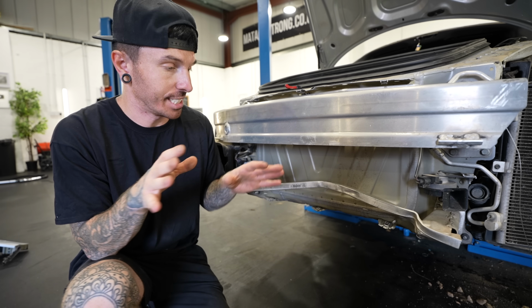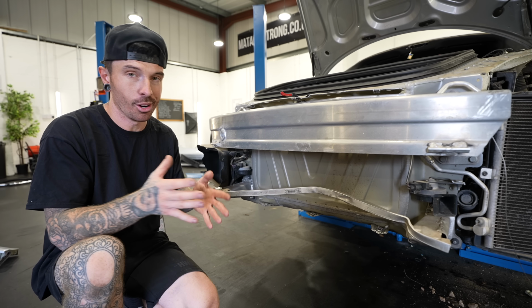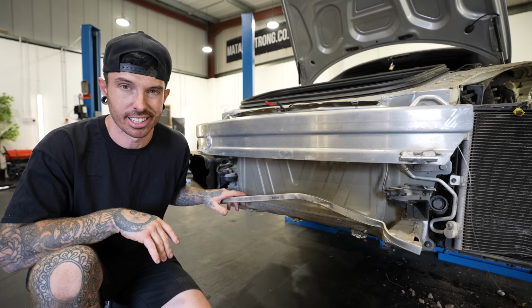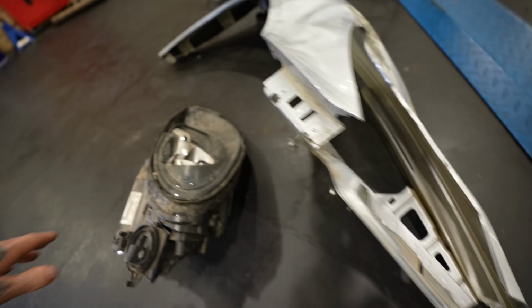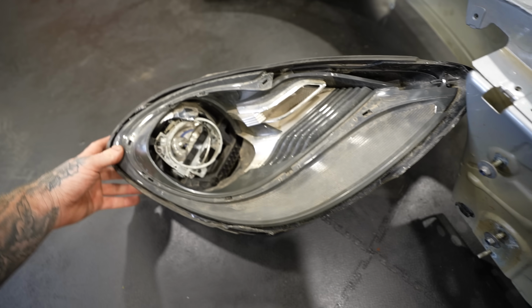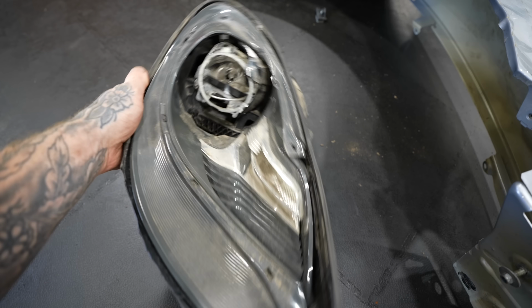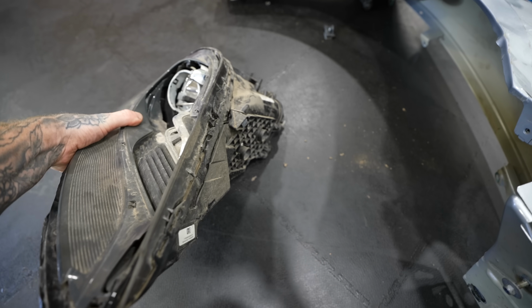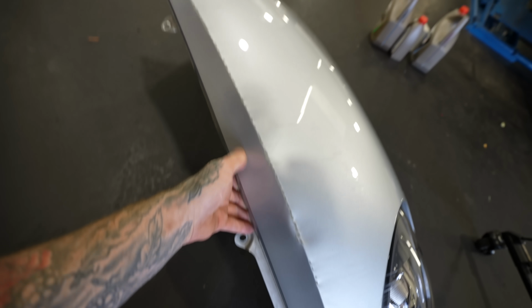So far it's not really cost us anything because I'm still on edge on whether this thing's actually worth repairing or not. And there are a few things that are going to decide that. So here's the driver's side wing, which is good to know. It's also the headlight bracket, and then the headlight as well. That's completely obliterated, and that's going to be good to absolutely no one, and we all know how expensive headlights can be. The passenger side wing probably could be salvageable.